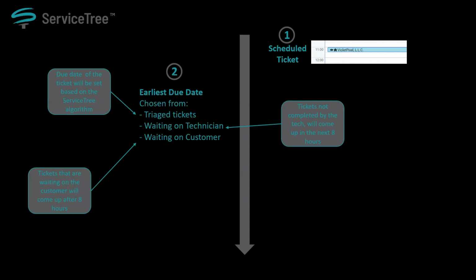Now in larger MSPs, you will generally find that you might have a few people that will enable the triage mode, but you generally wouldn't have everybody enabled because otherwise you're not going to have a balanced rollout of tickets. While in smaller MSPs, you will generally find that every technician or every user would have that enabled.